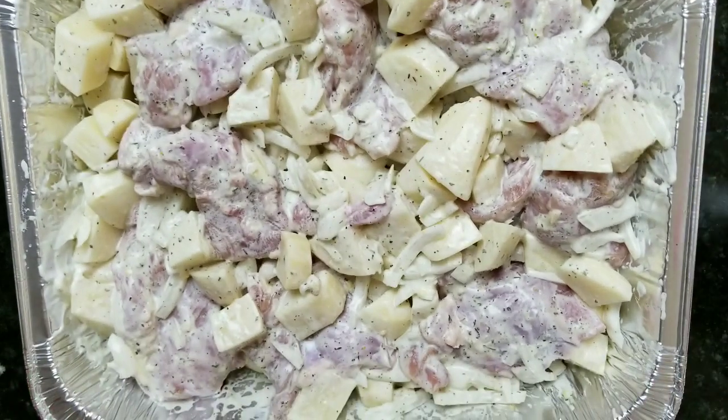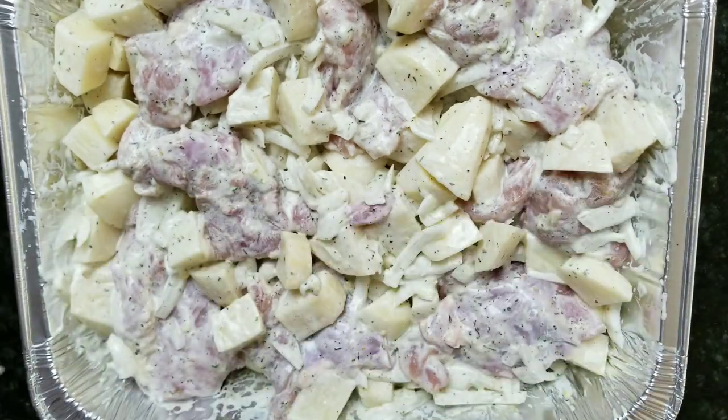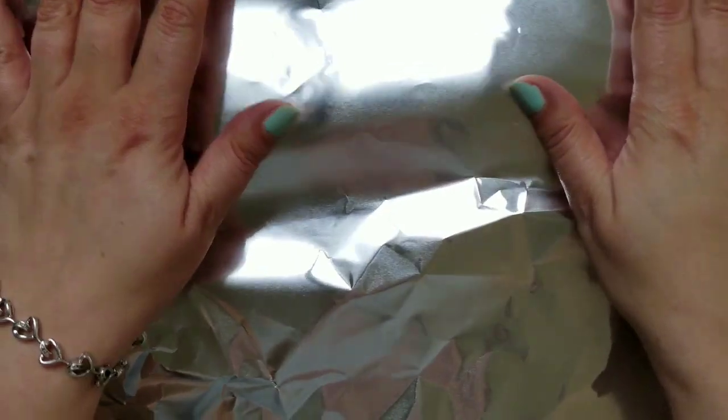Okay, it's done. All I have to do now, and I did preheat my oven already, is go with 380 Fahrenheit, just in case you don't know. Fahrenheit is just killing me. And then you want a big piece of foil to cover this up.